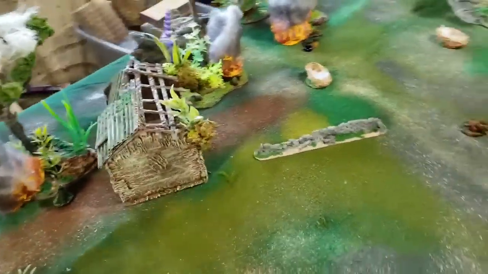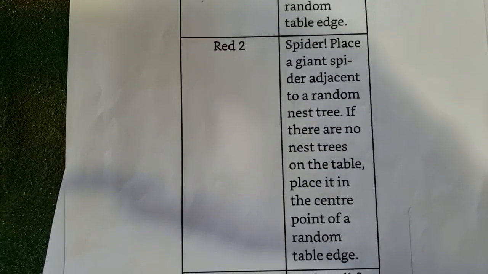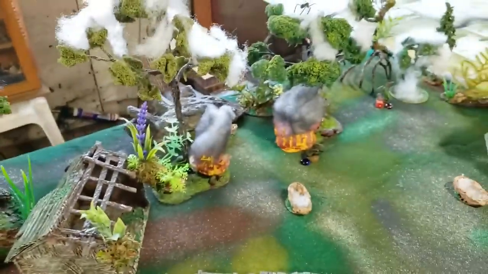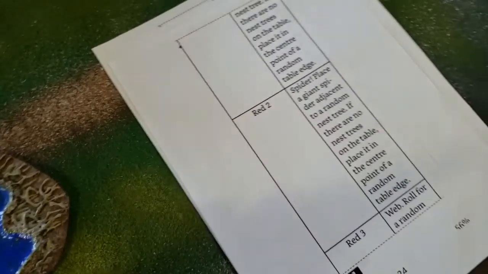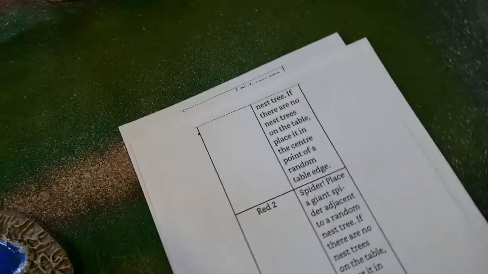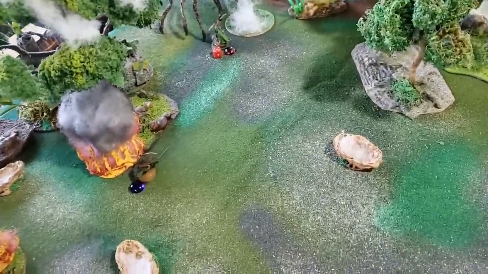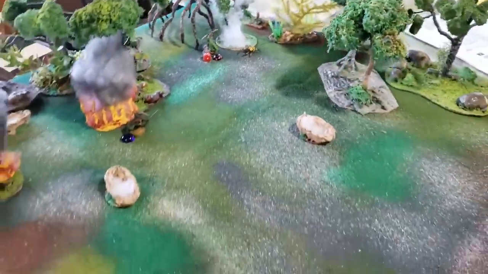Now we pull an event. Two. And two is a spider. Place a giant spider adjacent to a random nest tree. If there are no nest trees on the table, place it in the center point of a random table edge. Technically we're supposed to take the trees out as they burn, but I don't want to because it makes my table look crappy. So that's the only one that would be left then. It's a random nest tree. Spider comes out. No, don't burn my house.